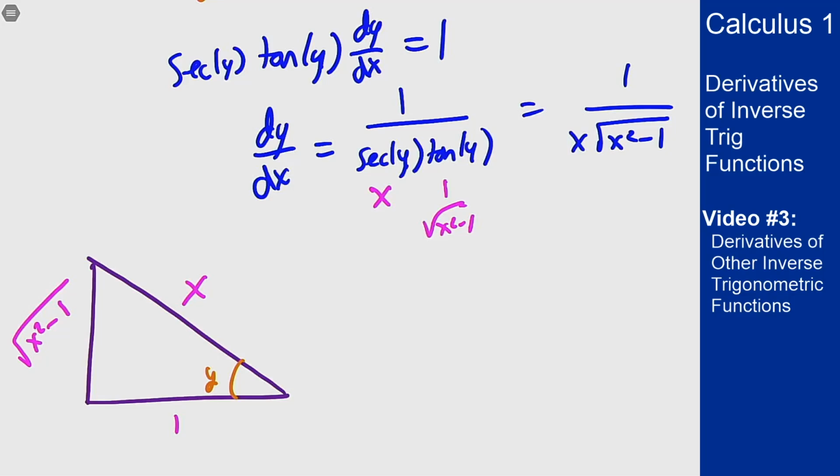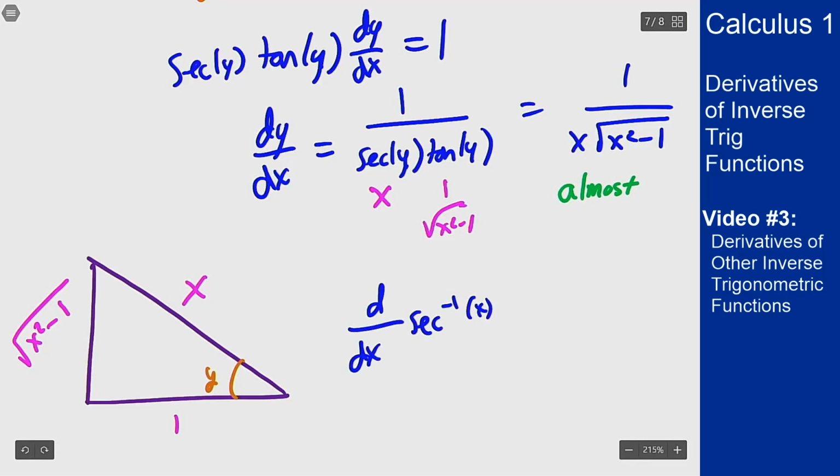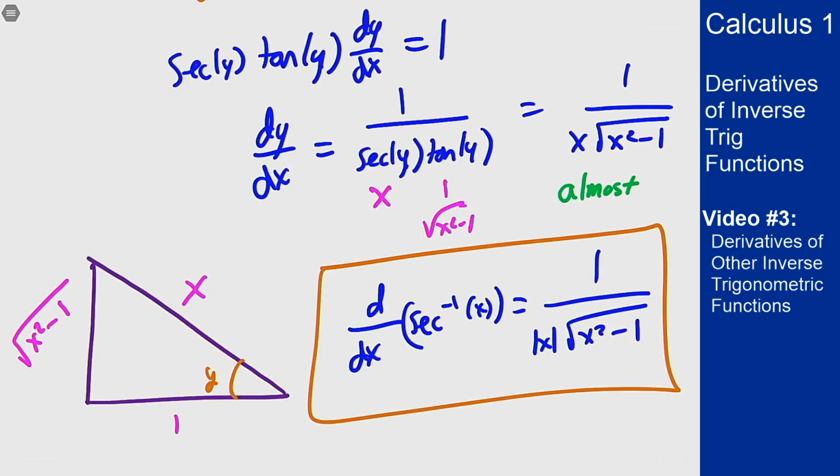And so it turns out what you get at the end of that is if x is negative, I need to put negatives on all this, because this derivative should always be positive just based on the graph of the function. So our end result is not quite right. I need an absolute value sign on this x to make sure this whole expression is always positive. So what I really get is that the derivative of secant inverse of x is 1 over the absolute value of x, root x squared minus 1. That one's a little trickier, hard to remember, but that's what you get for this derivative.